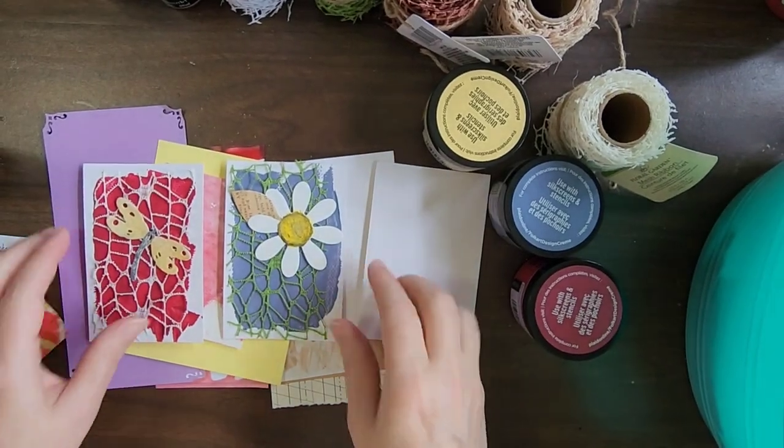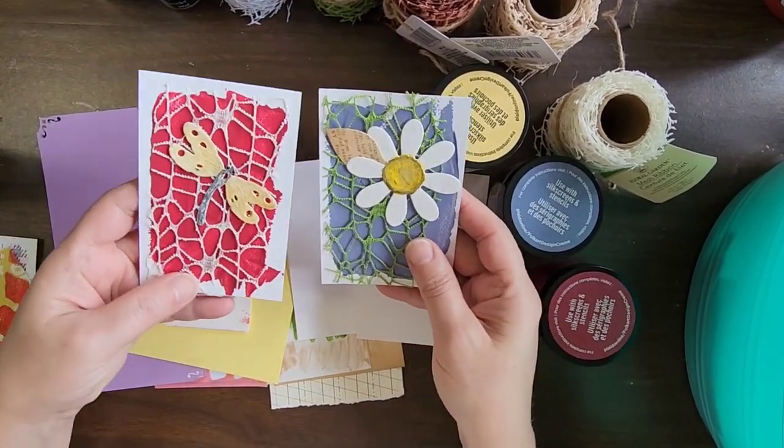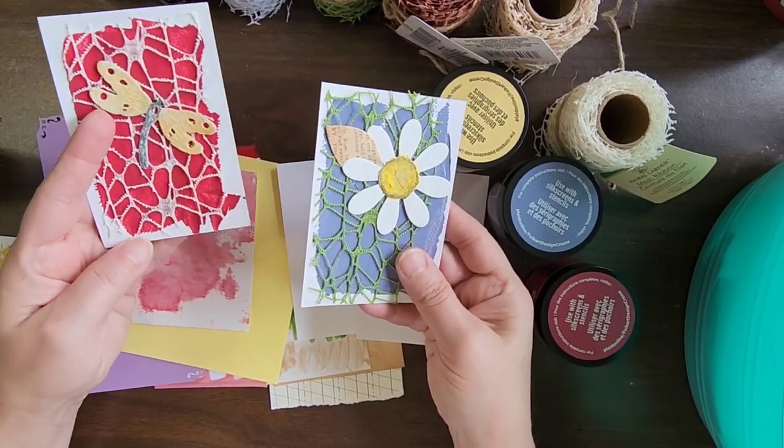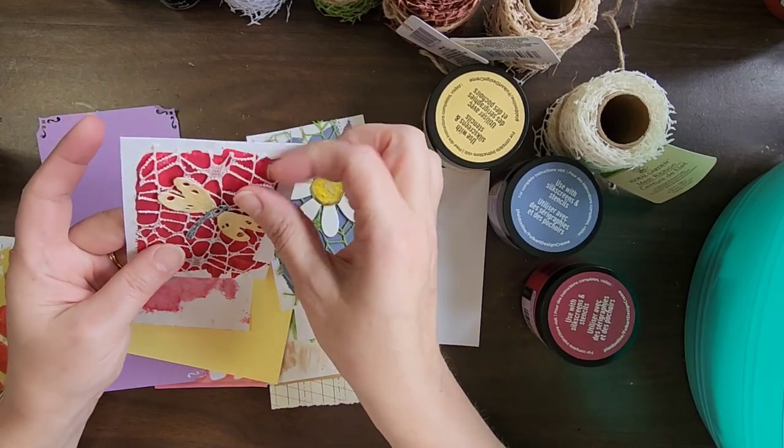There you go. Okay. So literally, these are the cutest little things, and they're just awesome little things. Put it on a card. Say happy day, love you guys, whatever. And all I did was glue this on.